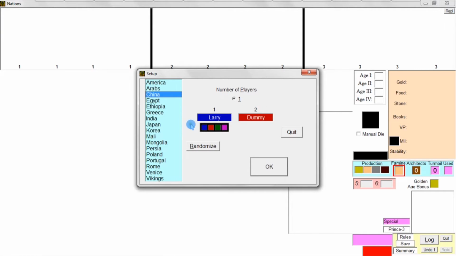So we're not going to play with China. That came up randomly. So let's pick somebody at random and see what happens. Well, I'm not playing with Korea because Tom already did that.